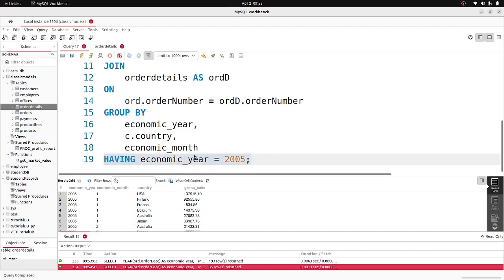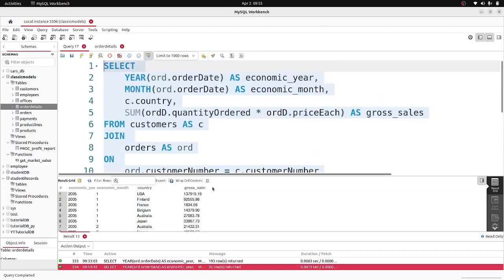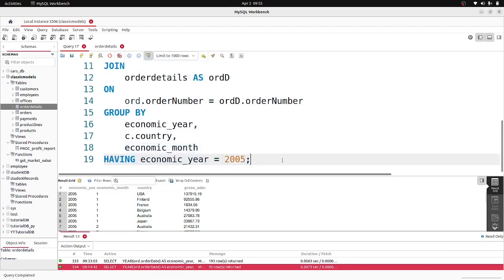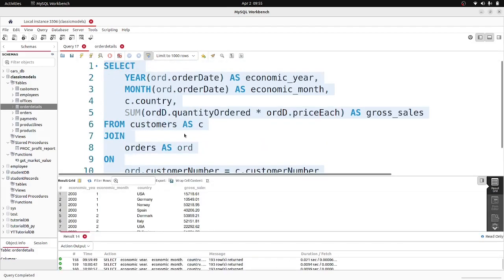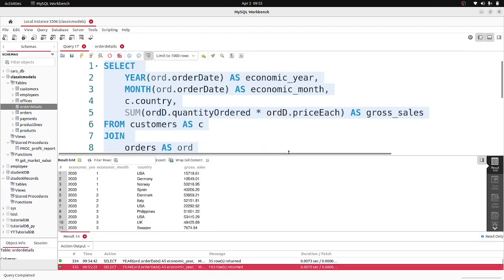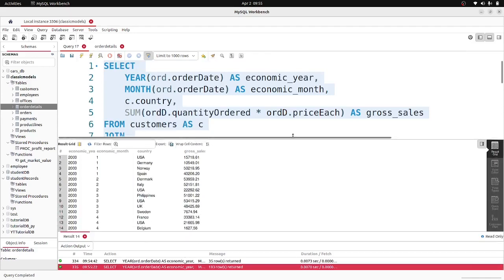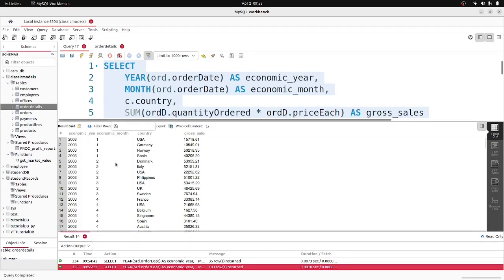So now we have this. Now we want to store this table. Let me just delete this having part. We want to store this table inside of a virtual table that we can use. You can see right here, we don't have any virtual table. Once we generate this information, we can store it in a virtual table, and then use that virtual table whenever you want to access information from this table that we'll use in future videos to generate other reports.